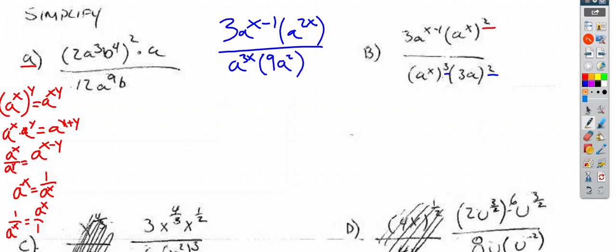All right, and so let's see from there. Well, I can't really combine the terms in my numerator or the denominator because their exponents are different. So is there anything I can do to reduce things? Because we like to reduce, right? Well, I noticed that we have a to the 3x and we have an a to the 2x. Well, that's reducible because their exponents are of the same variety.